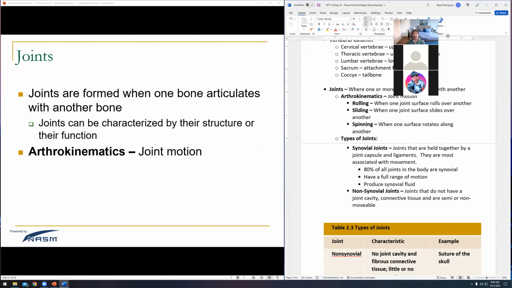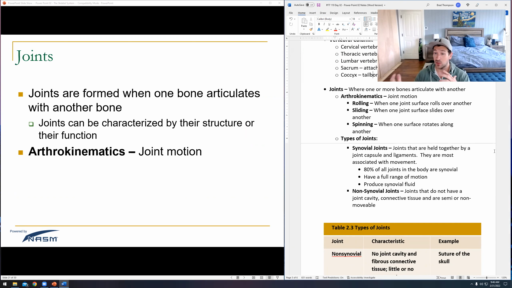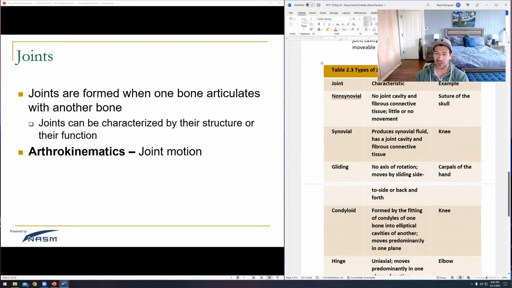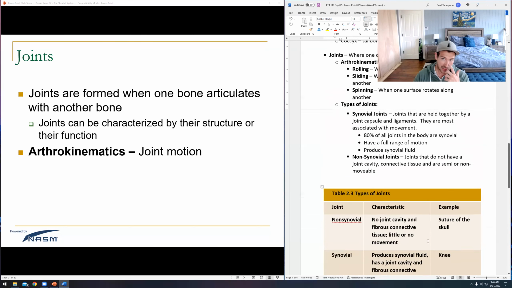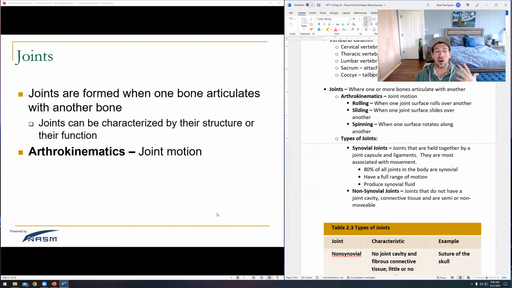So we've looked at the hard tissue. Let's take a look at the space between and all the little structures that are in there. And this is where we're going to start talking about actual movement proper. So there are going to be three major types of joint movement where one bone is articulating with another. That's what a joint is, where two bones come together, and that allows that manipulation, that movement.